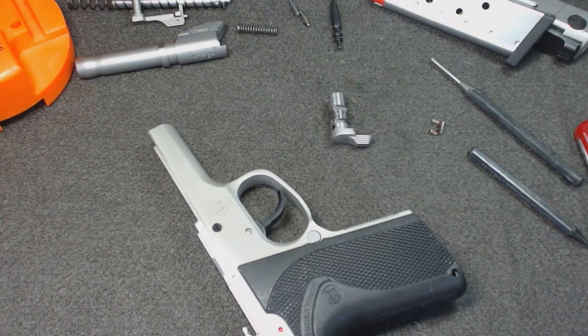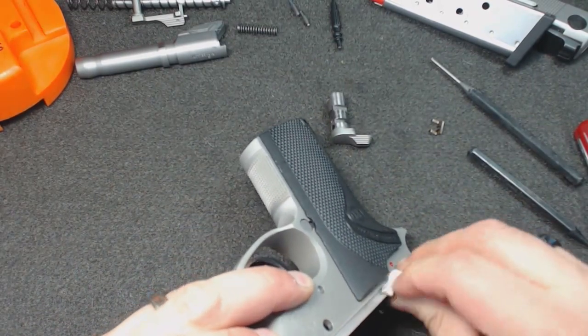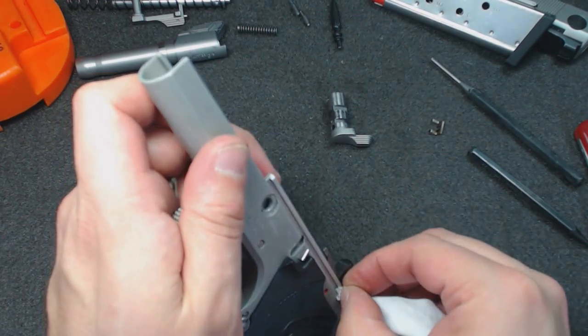Looking for something to clean this up just a touch. Ooh, looks like somebody peed on this. So that's pretty funky. Funky, funky.